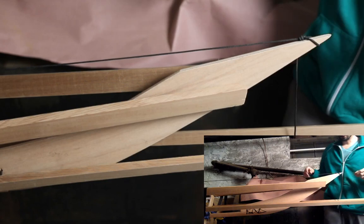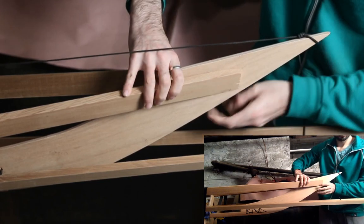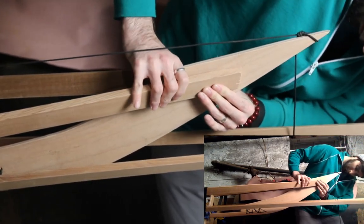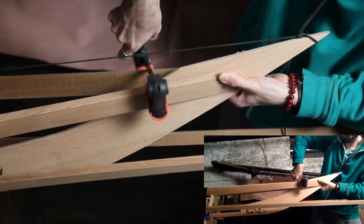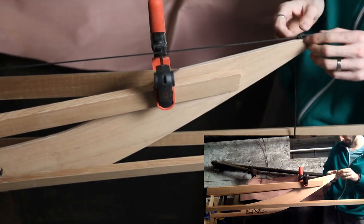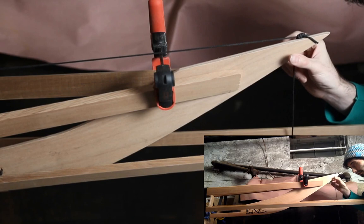Okay, so what I'm gonna do is clamp these guys down where I think they should be. I think they should come right around there. So that seems to be right down the middle. Seems to be nice and straight.